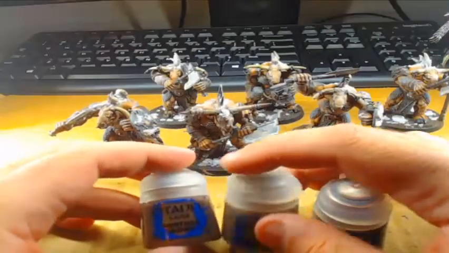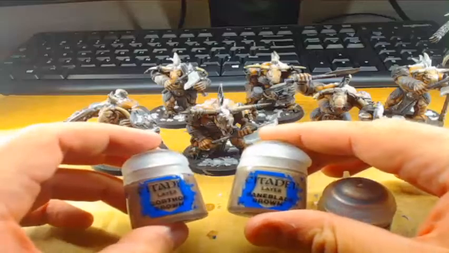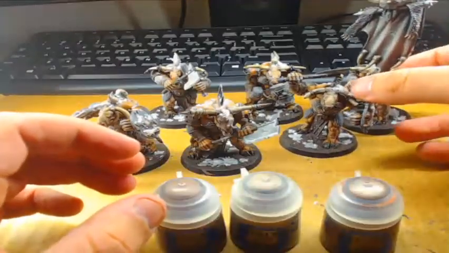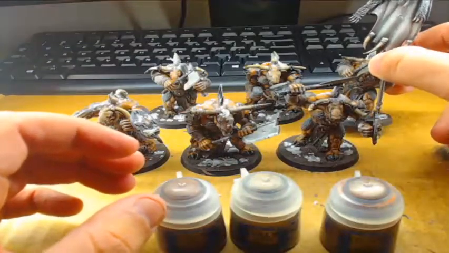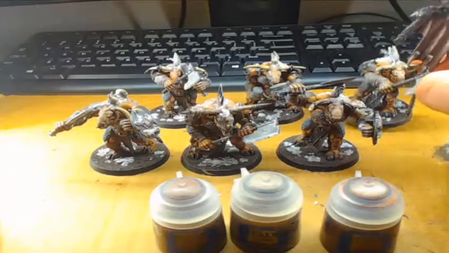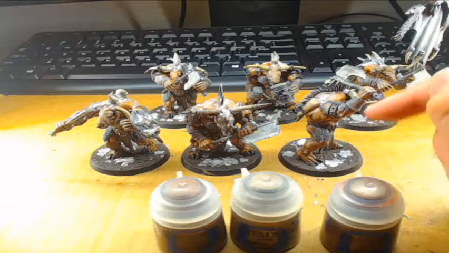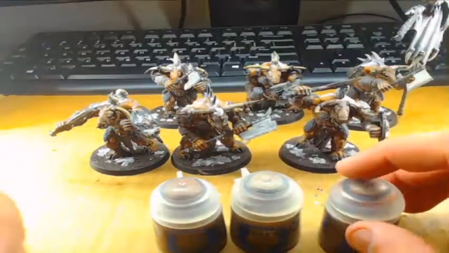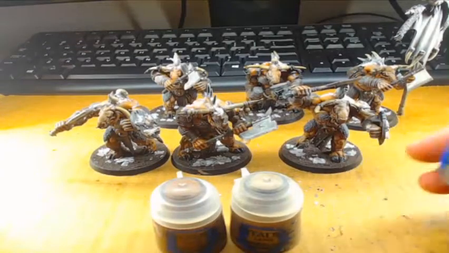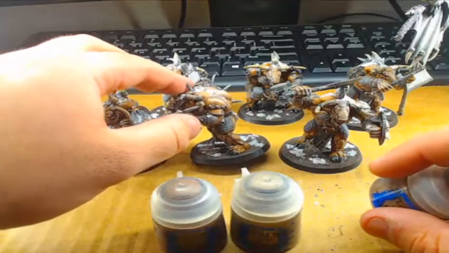For the leather, I went ahead and just stuck with the standard Gothor Brown, and then did a nice little highlight with Baneblade Brown, which, as you can easily see from the cloth itself, gives it that extra leather texture, as well as on the gauntlets themselves. And then finally, to highlight the brass, I just stuck with the standard Brass Scorpion, which definitely gives it that extra gleam and glow that you can easily see from it.